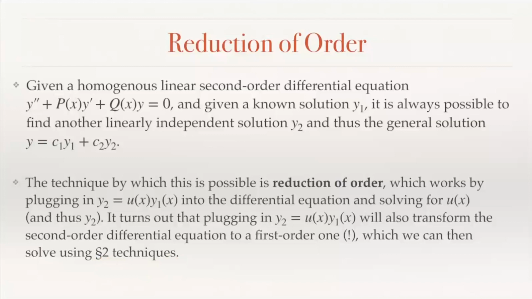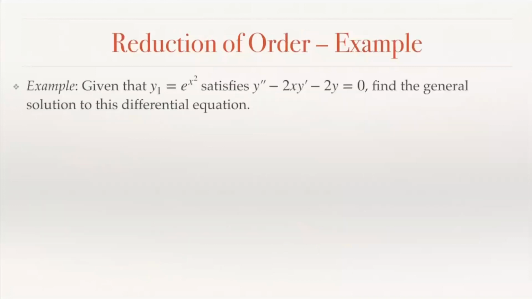So we'll then be able to solve for u of x, and thus y2 is u of x, y1 of x, since we already knew y1 of x. So this whole thing is dependent upon that we already know one solution. But it's an important step to then getting the second solution and thus the full solution. So let's do an example, and this example will in fact illustrate the entire method. And then after this, we'll see a formulaic way of getting what we derived via this illustrative example.